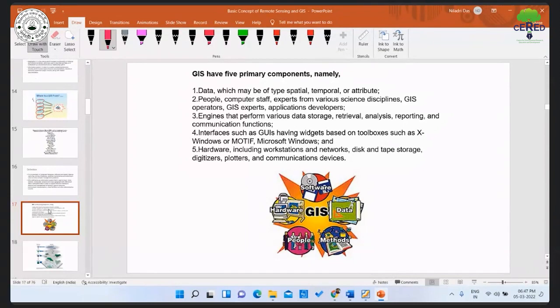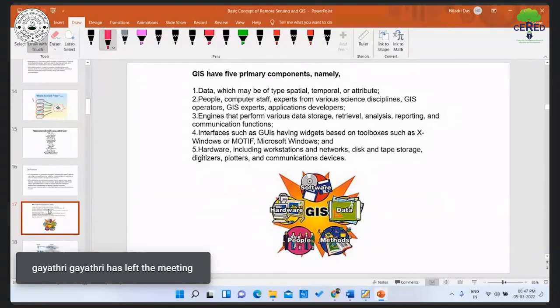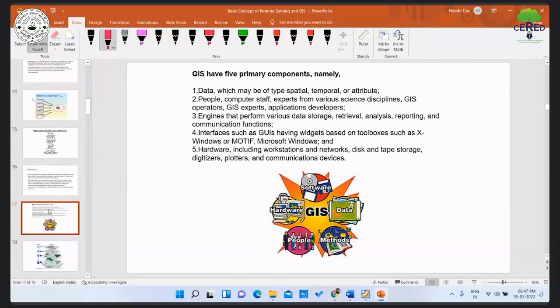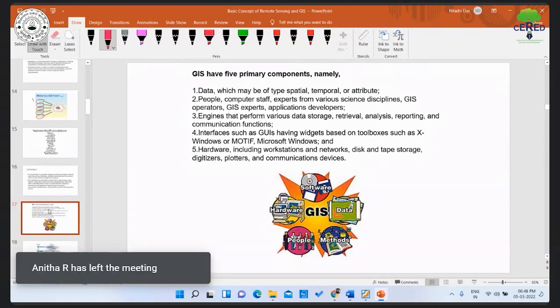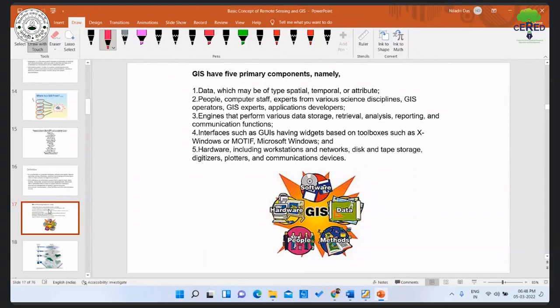So if you are working on research or writing an article with ArcGIS or ERDAS Imagine, the reviewers or editors can ask you to provide the license. But if you are using QGIS, there is no question of asking for any license or paid software. So if you are using any open version software, you are free to use it, and you do not have to give any answer to any authority, higher authority, reviewer, or editor. So this is the basic difference between paid software and open software.